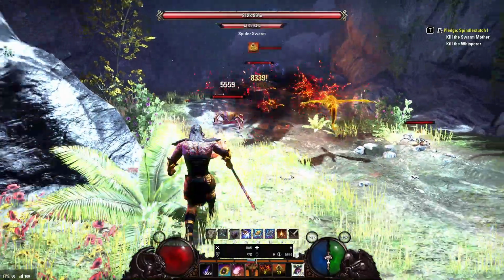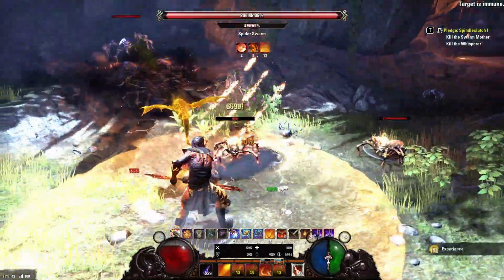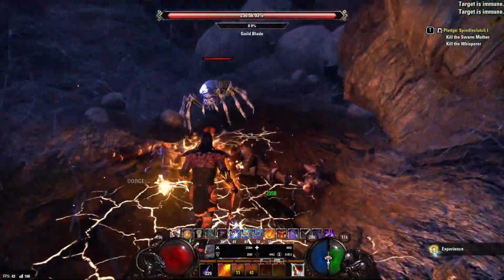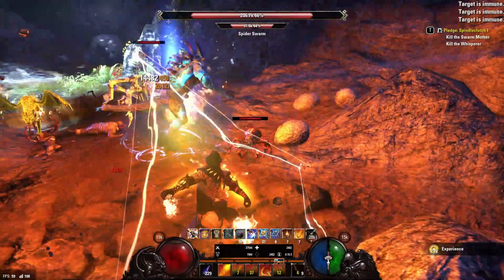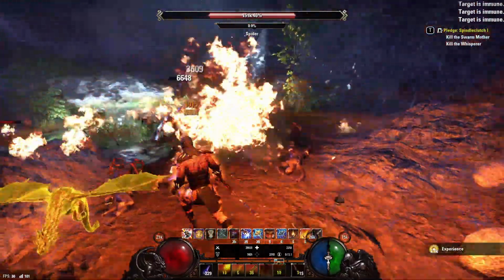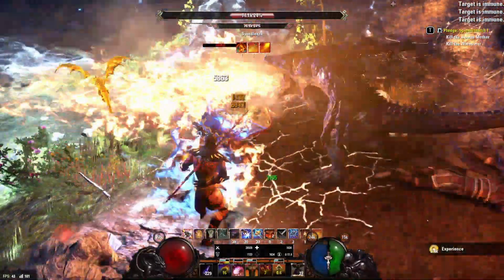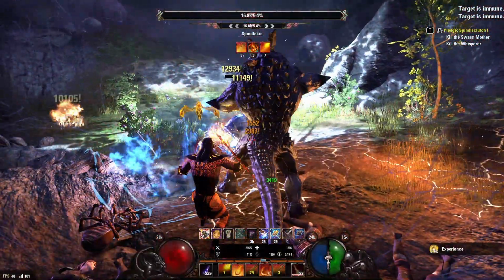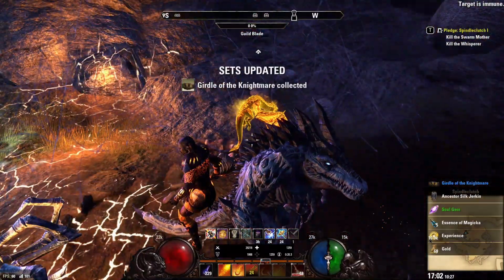Spindleclutch is a fairly straightforward boss. It's just DPS burn until it falls to the ground, while also keeping an eye on and managing the spiders that it will spawn throughout the fight. If the fight lasts long enough, Spindleclutch will start eating spiders on the ground that you and your team kill. Just go ahead and interrupt the ability when that happens and continue to burn.